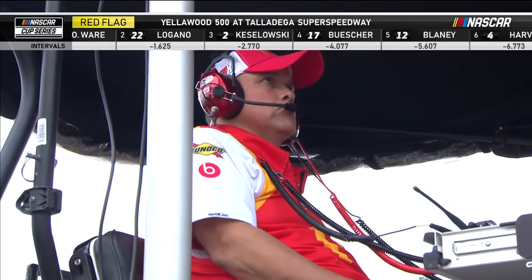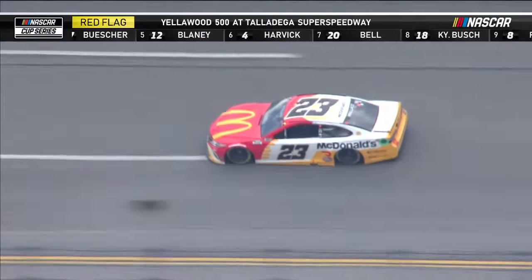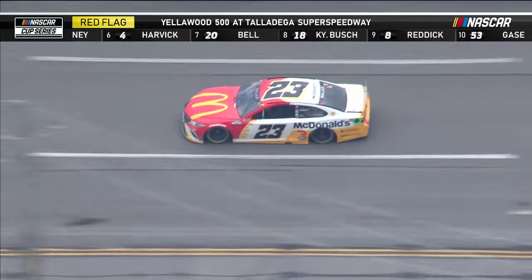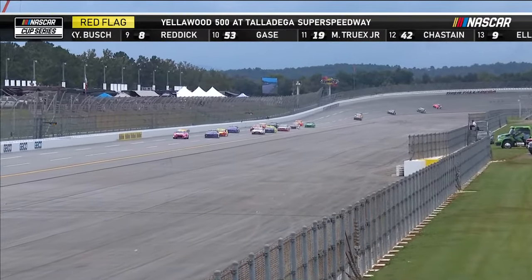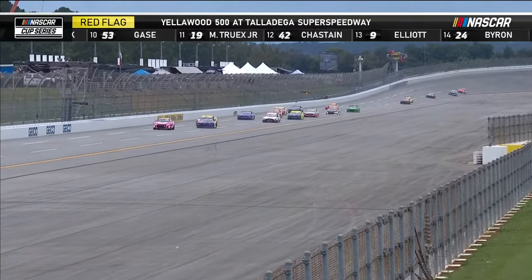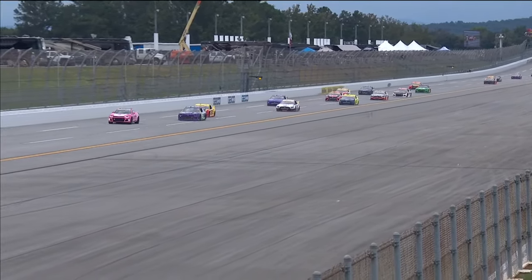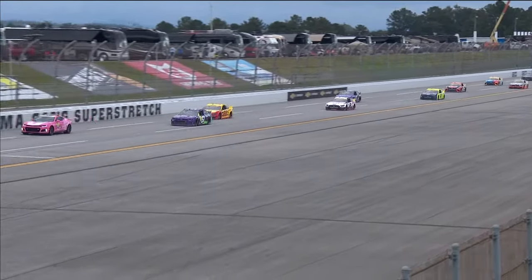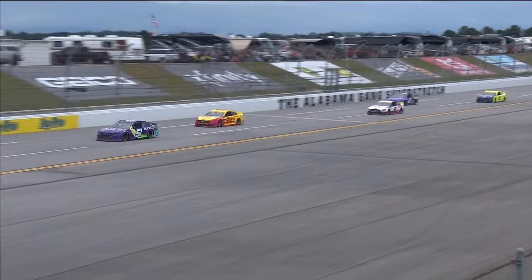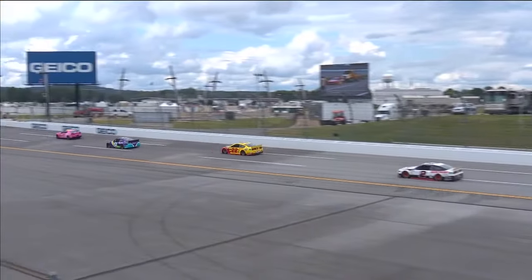He also brings up the point that we're looking at a fuel situation to the end of this stage. And we start to see some more top-offs here, guys. And you think they can make it? Well, I think with 46 to go, coming around to 45 to go, this is inside the fuel window now. The question is, who comes? We saw a couple teams pit two or three times under the last pace laps. So, do they think they have enough? Is this a chance for them to leapfrog and get a little bit of track position, Marty?